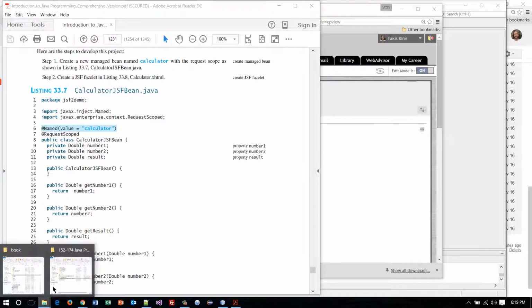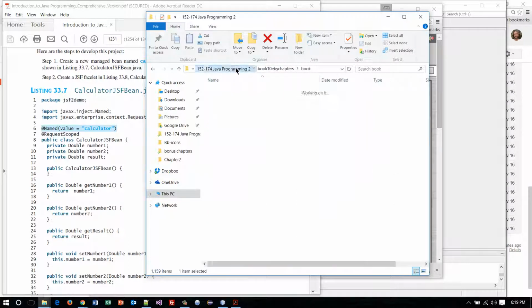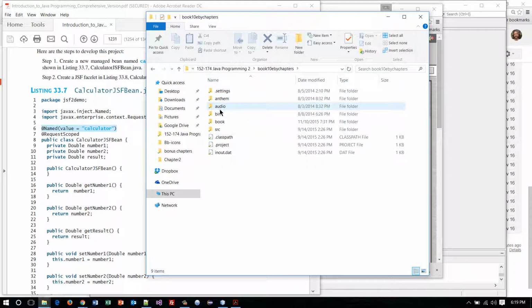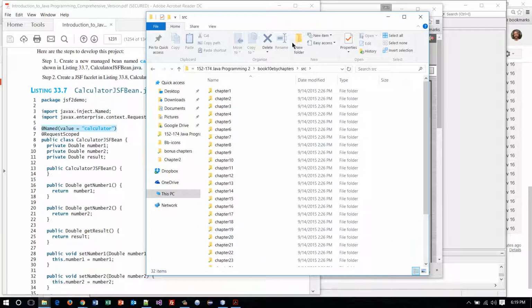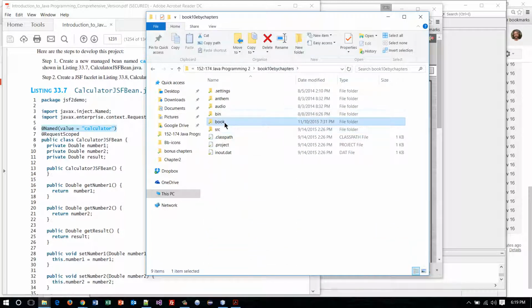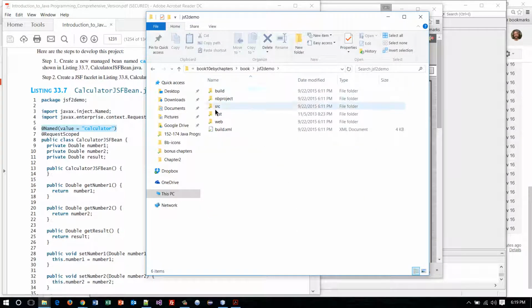So if you could bring up your textbook files, I just want to point out where the contents are located depending on which version you downloaded. Like if you grabbed all the chapters, where all of them land in the same folder, and then you'll do what I did, which is you'll come down here and go, where's chapter 33? And the answer to that is it's up here in book, and then you can see that we have the JSF2 demo that we've been working on. So all the stuff is inside that folder. And then depending on what type of file it is, you'll find it in various locations.